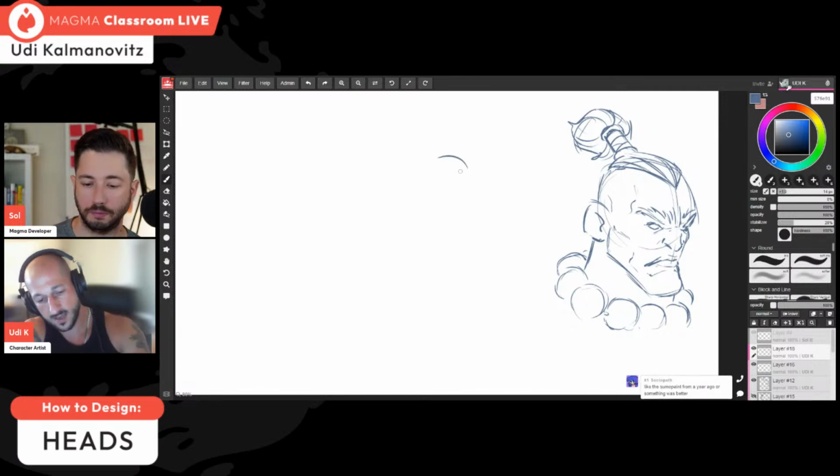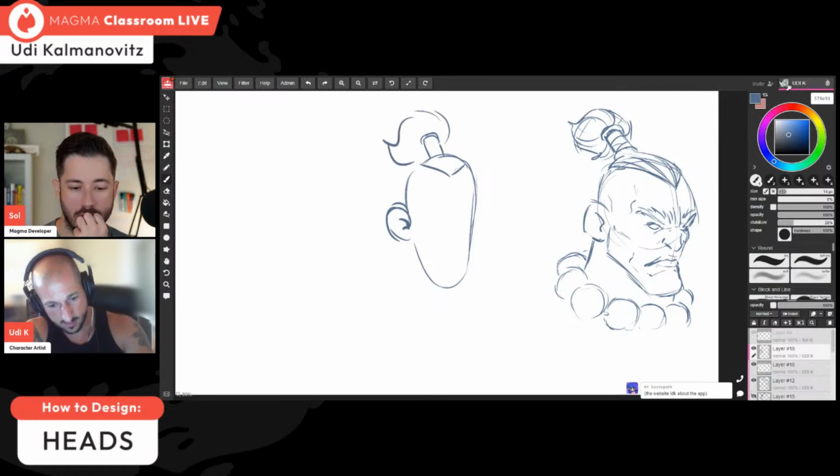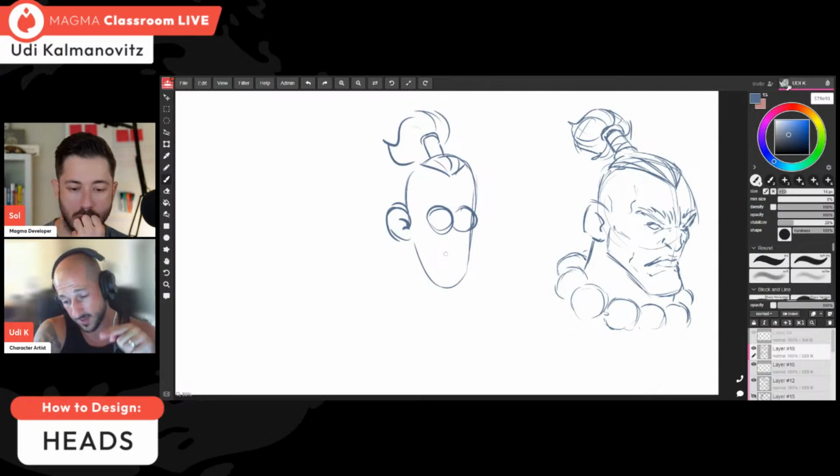So let's say I'm creating a very round shape and a very round ear, and I'm doing something like this. And I'm already doing something very cartoonish, very simple. And I didn't put the pupils there in the eyes.